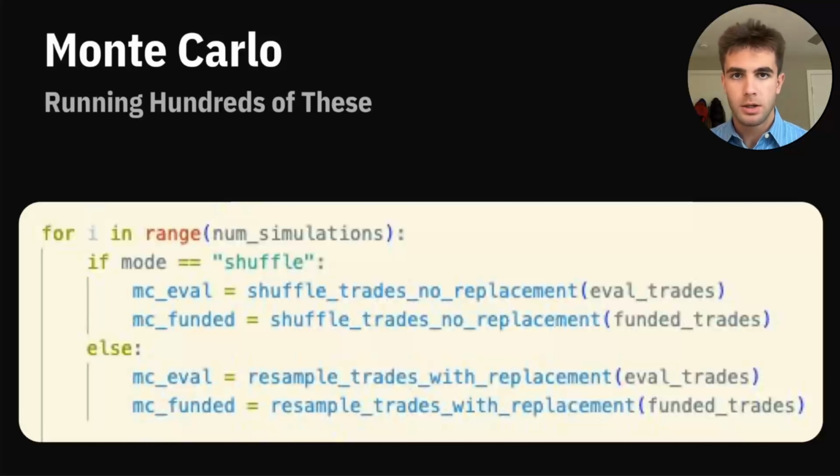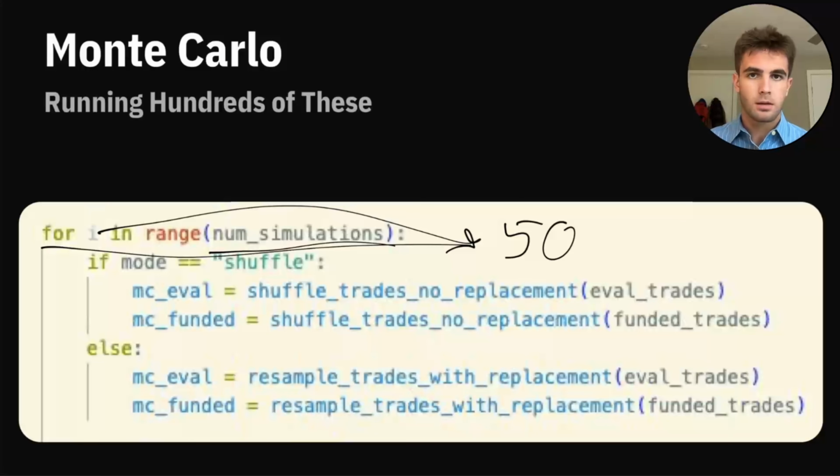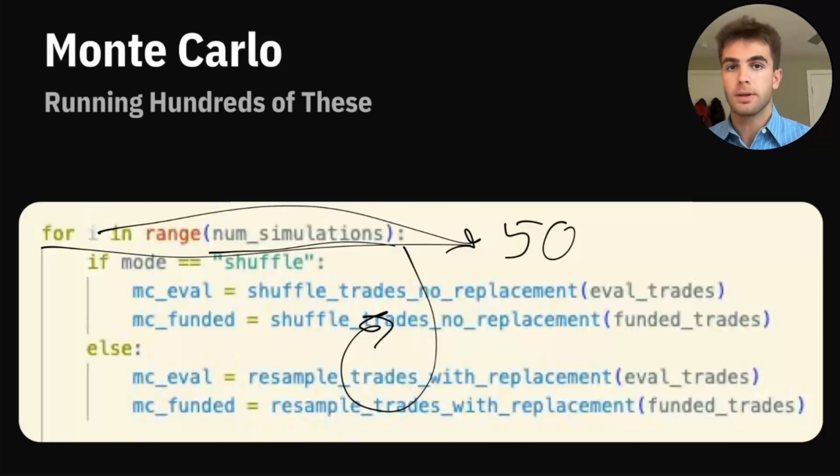So like I mentioned earlier, we can run as many simulations as we want. Obviously, if you run an absurd amount, it might take a lot of compute, but it's just a simple for loop. You can make this i whatever you want. We just did 50, I think, but it's just going to keep iterating through this in a circle. And so you can just get a large amount of data really quickly.